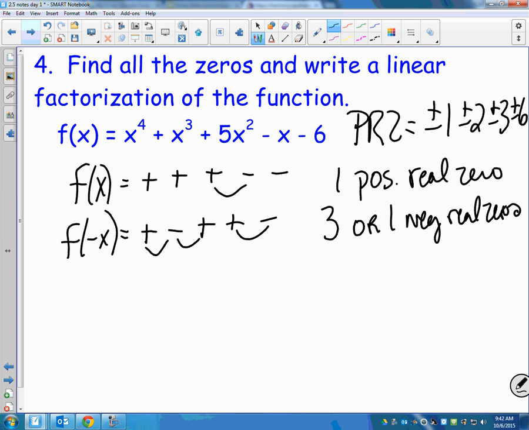Again, that helps me. What if I got that there could be like 2 or 0 positive, 2 or 0 negative? That means that if there's 0 positive and 0 negative, they could all be imaginary. And that means that I should be able to factor it or do something to find those zeros because PRZs aren't going to work. But again, kind of thinking ahead. Degree 4, if there's 1 positive and 3 negative, that means there would be no imaginary. Or if there's just 1 and 1, there would be 2 imaginary when you're done. So kind of thinking about that as you go.